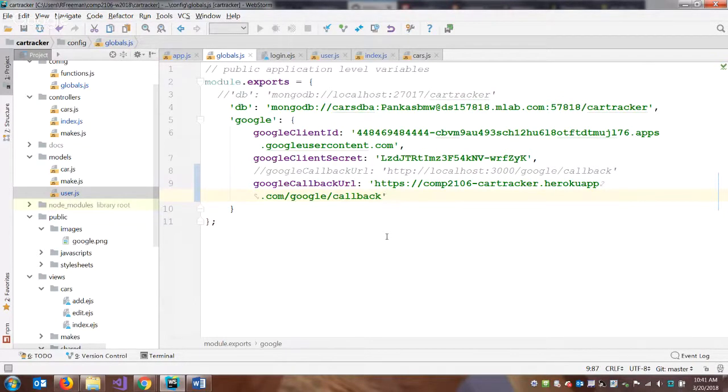So now it won't work locally, but if I push, it should deploy to Heroku, and I should be able to sign in. I'll try that.